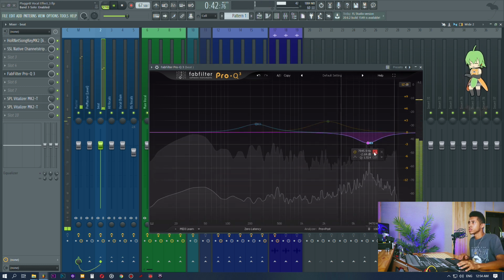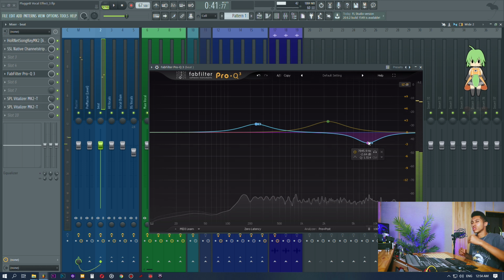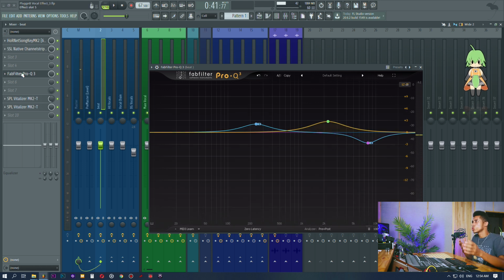And then over here, I wanted to get rid of some of that shrill, but that's cool, man. That's just a little bit of toning to blend with the beat. I think I did that after mixing the vocals fully.